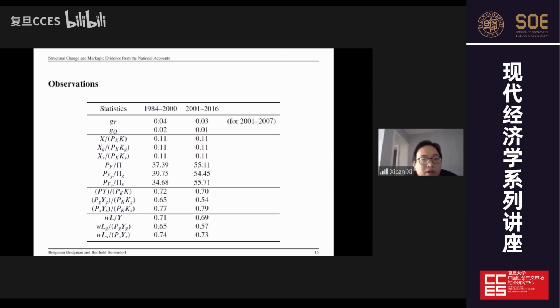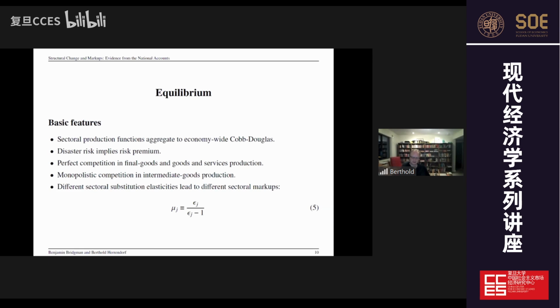Yeah, I see. Okay, I see. But from your data, actually, labor's income share does not fall that much, right? It doesn't fall that much, no. Okay. But notice one thing. You go back to the formula of the calibration.